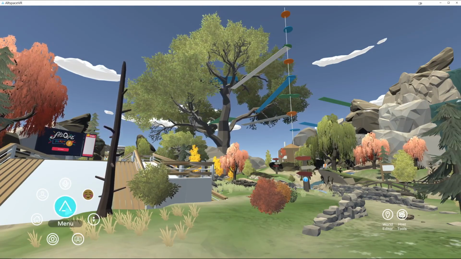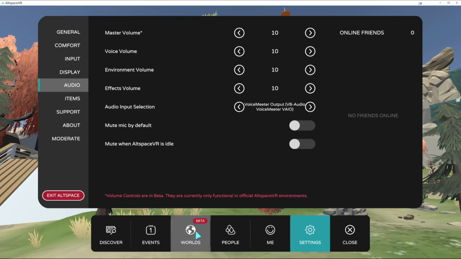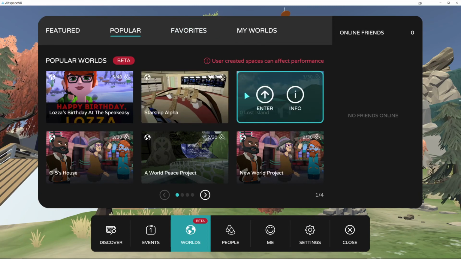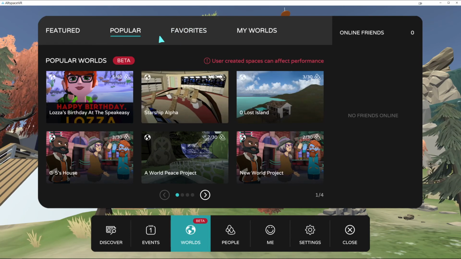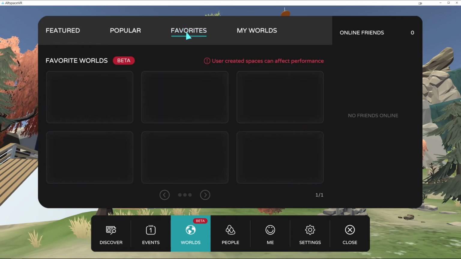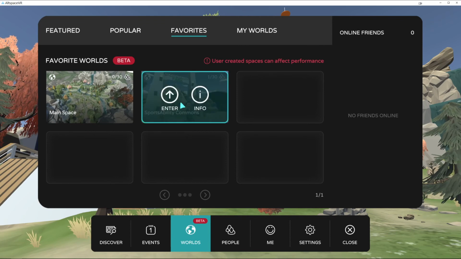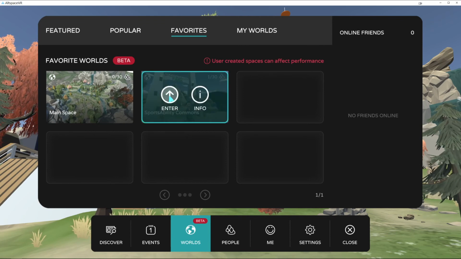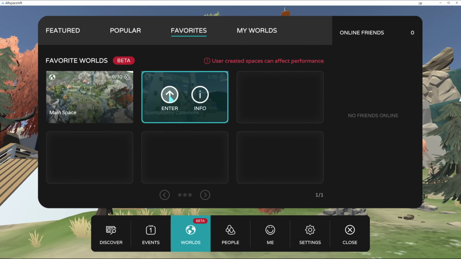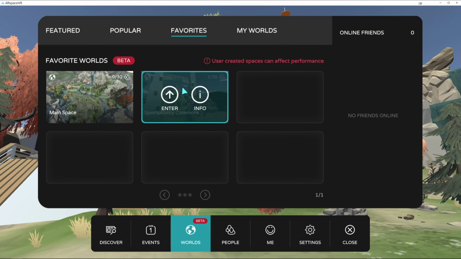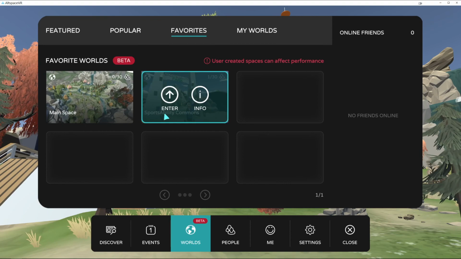Here in AltSpace, if I go to Menu and then Worlds, you'll notice there's not a search, so it's a little more difficult to find in the software. But here under Favorites, I have SportsAbility Commons right here, so I can click on Enter and it'll take me right in. That's why I recommend saving it as a favorite from the website, and that way when you're in the software it's much easier to find.